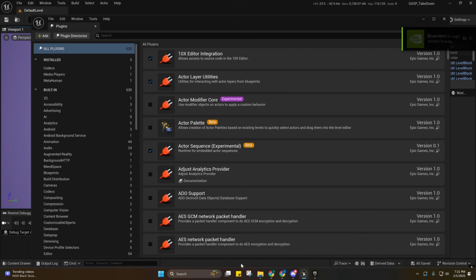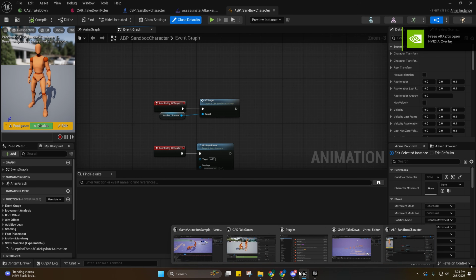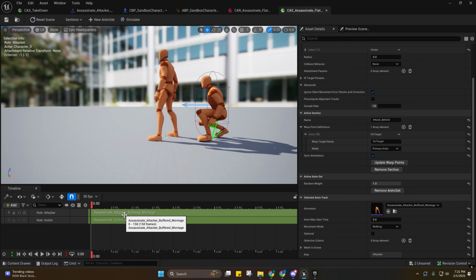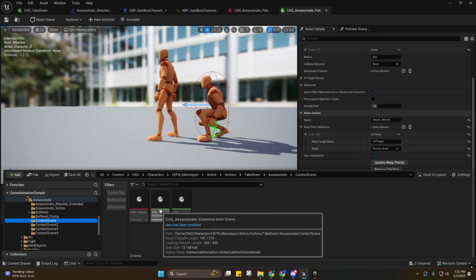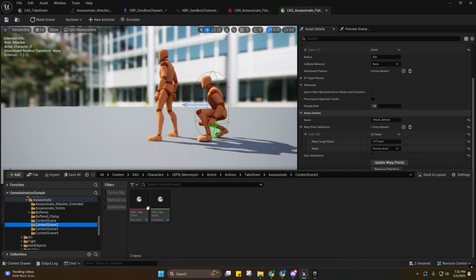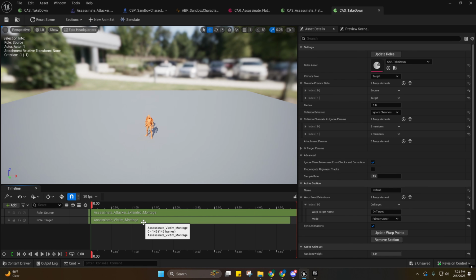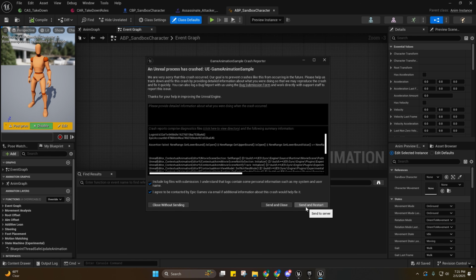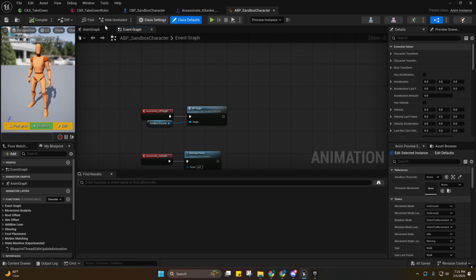Let me see if I can. Oh, that one's using it too. Okay, let me see if I can find one that's using a different one. Let's try this one. Okay, I don't know why it's suddenly doing that. I've done this before and it's actually worked, but for some reason now it just wants to keep crashing.